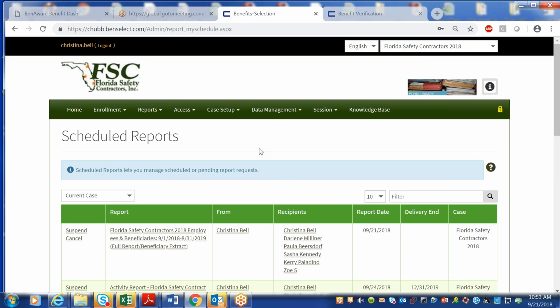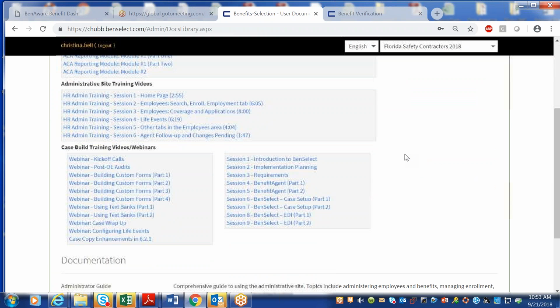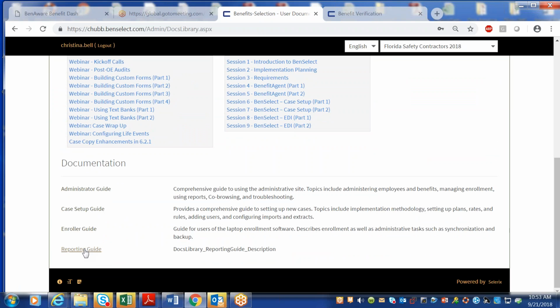This one I'm sending as a full report, so it won't be empty this time. Going back to that first initial user admin guide I sent you, a lot of this is covered in there. It's a smaller, condensed version. As I pointed out during our admin training, if you go to the user guide, there are some different webinars here for the admin stuff. There is a reporting guide here.